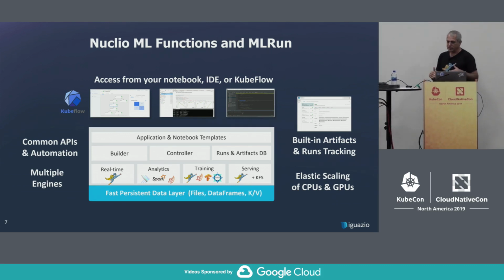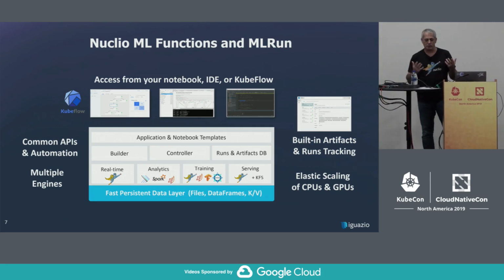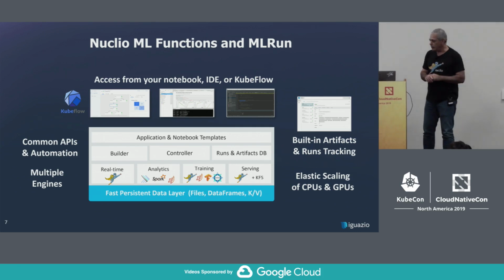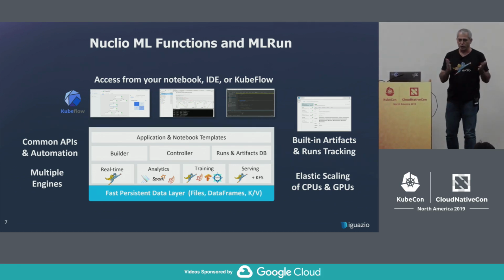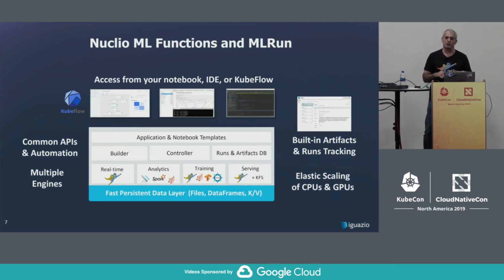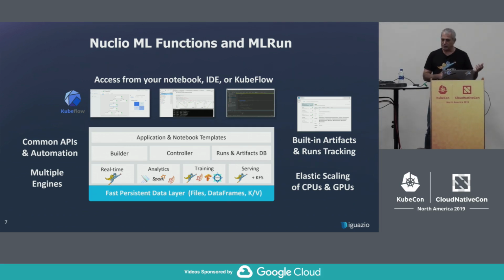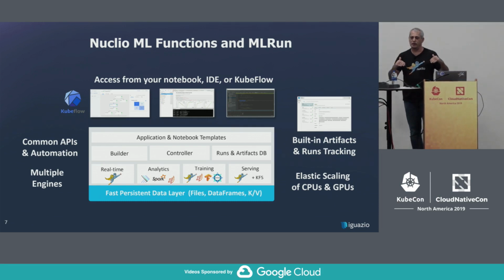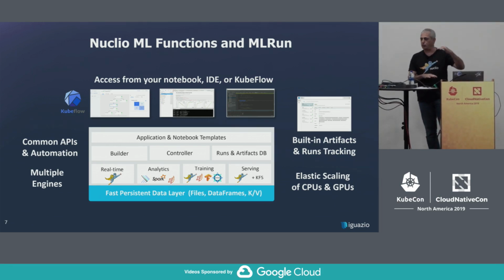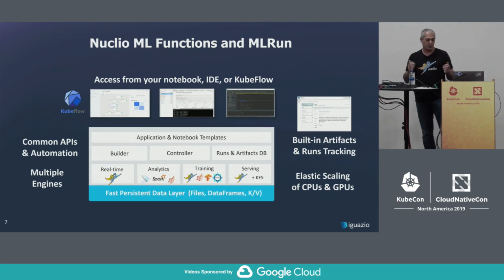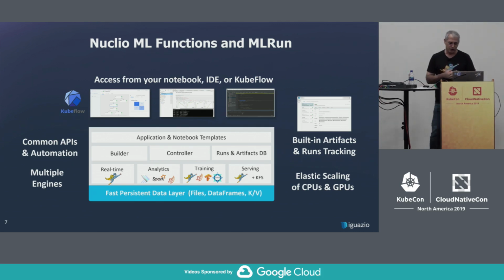So essentially what we've built is thinking of serverless in mind. What is serverless? Serverless is elastic scaling. It's essentially pay-per-use. You only use resources when you need them, and no DevOps. So in order to build something like that, we now need to adopt it to different types of distributed engines, like Spark, Dask with RAPIDS, etc. So what we've done is we've taken the approach of serverless and decoupled the engine that does the distributed data processing from the automation of container build and controllers and event loop and run and artifact management and all that. And I'll show it in a minute.